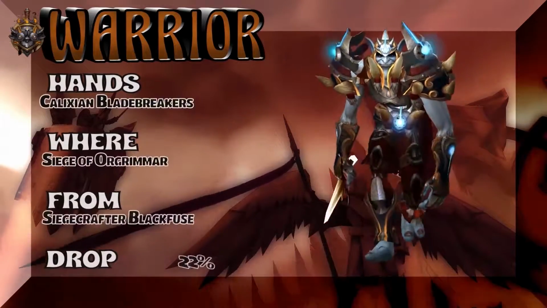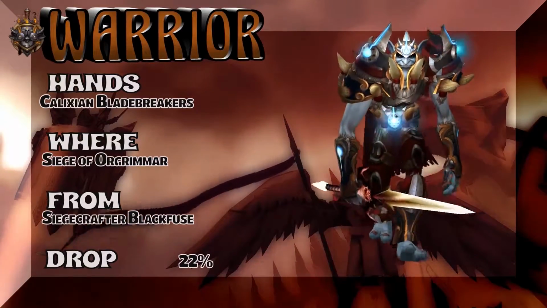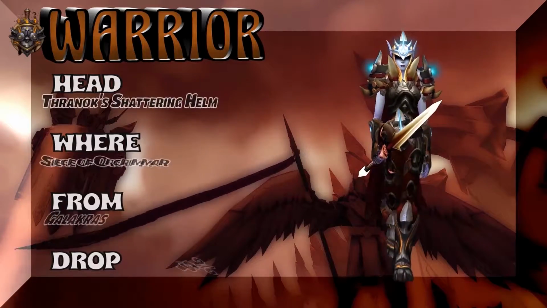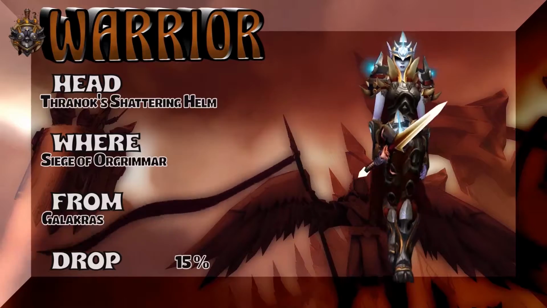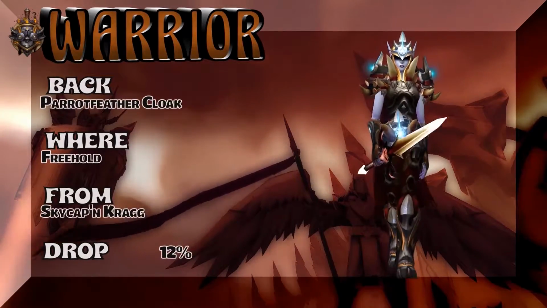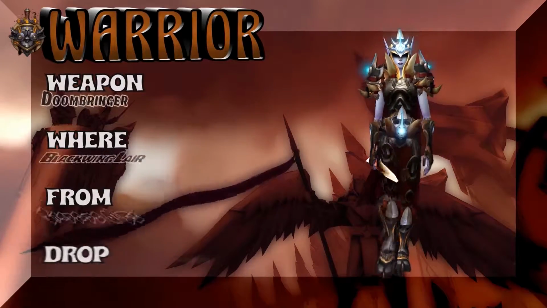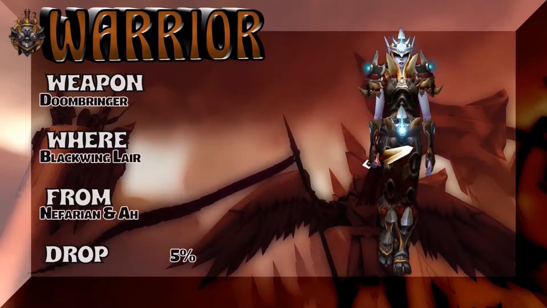The hands, Klaxxi Blade Breakers, Siege of Orgrimmar, Siegecrafter Blackfuse, 22% on the drop rate. So the shoulders, the head, the belt, and the boots, all from that same tier set from Siege of Orgrimmar. The head, as you can see, Thrall's Shattering Helm. A lot of shattering helms going on nowadays, especially with Shadowlands coming. Parrot Feather Cloak, Freehold, Sky Captain Kragg, 12% on the drop rate for the cloak. And the weapon, Doomhammer, one of my favorites, from Blackwing Lair or the auction house.